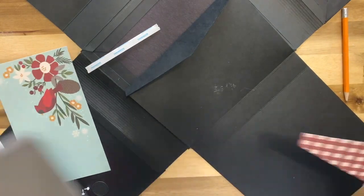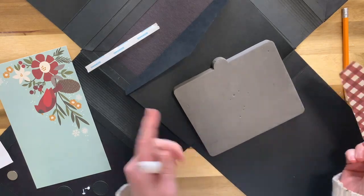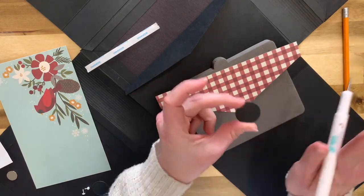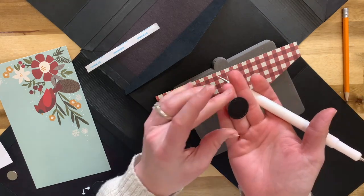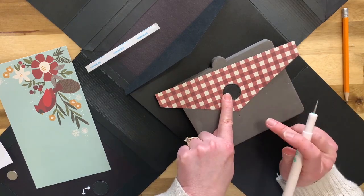So all I'm gonna do is grab a little foam pad. You can grab a magazine or anything like that that you're okay with poking through. And then you're gonna need a circle or whatever kind of shape you want. I just die cut some little circles out of my black cardstock. And I'm gonna just place it where I want it on here. So I want mine about right there.